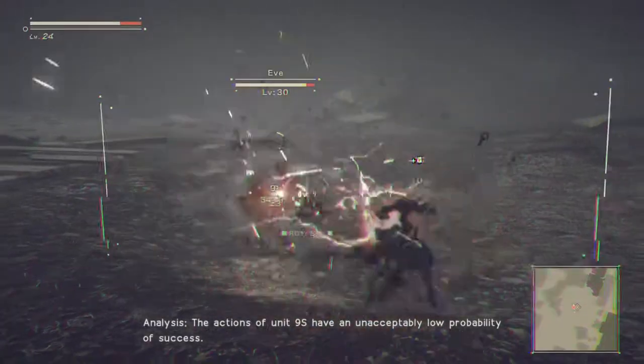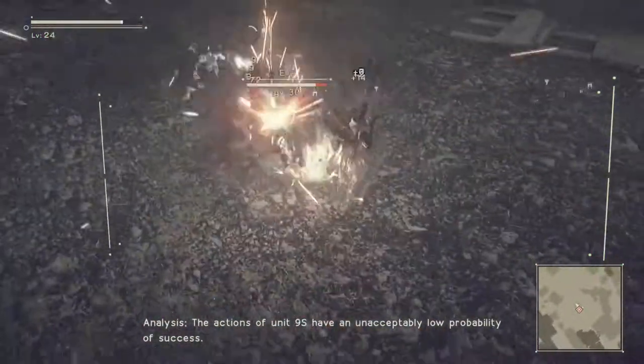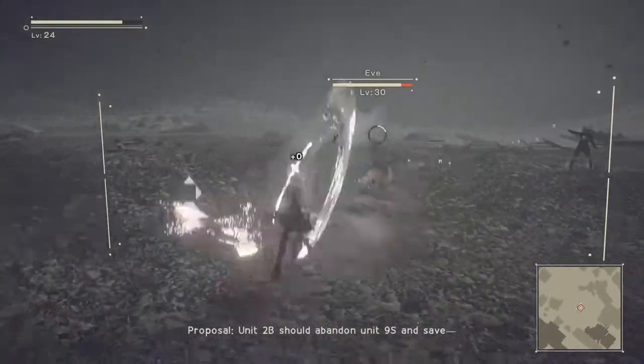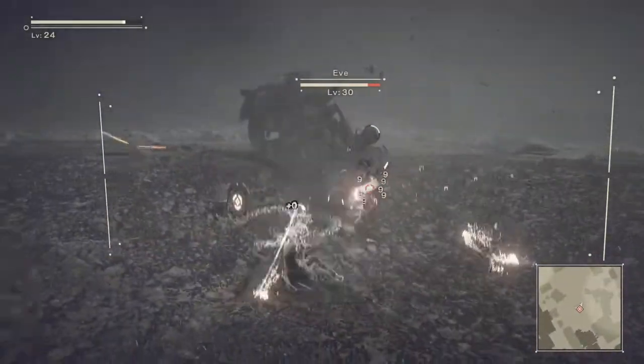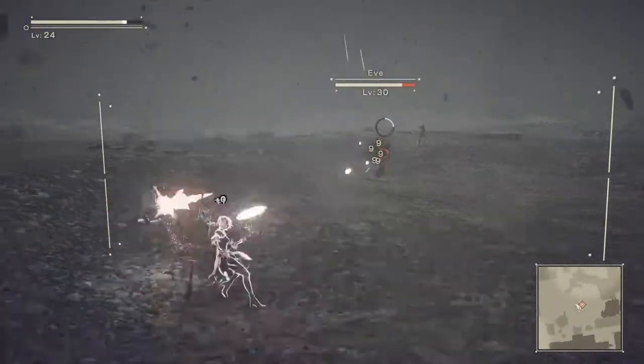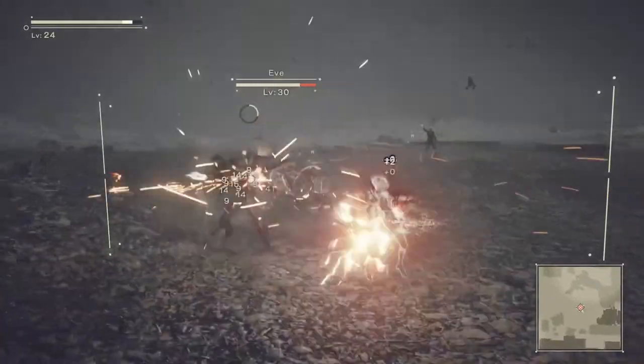Analysis. The actions of Unit 9S have an unacceptably low probability of success. Unacceptably. Proposal. Unit 2B should abandon Unit 9. If 9S says he can do it, then he will! I mean, last time we trusted 9S, it worked.